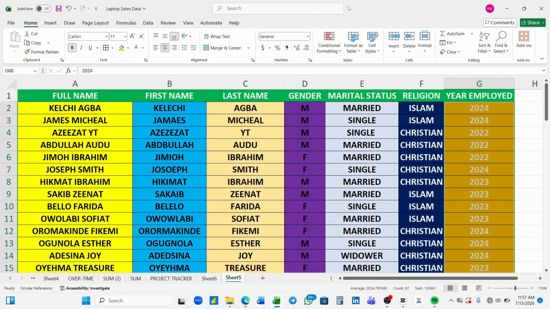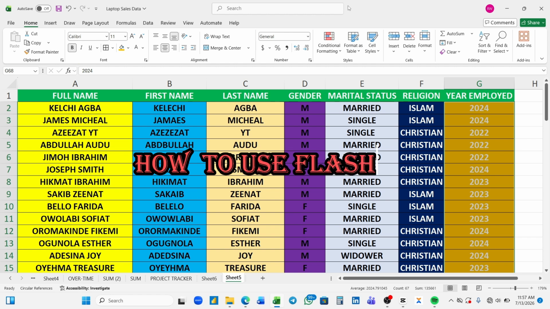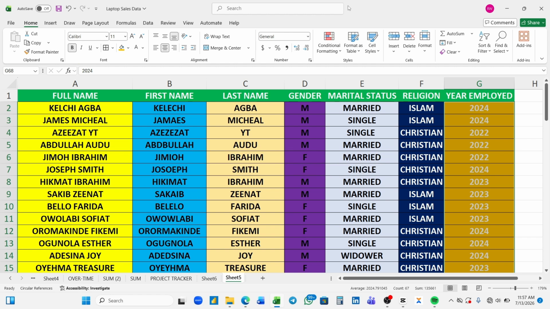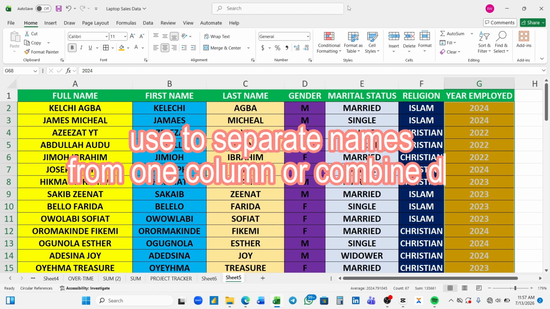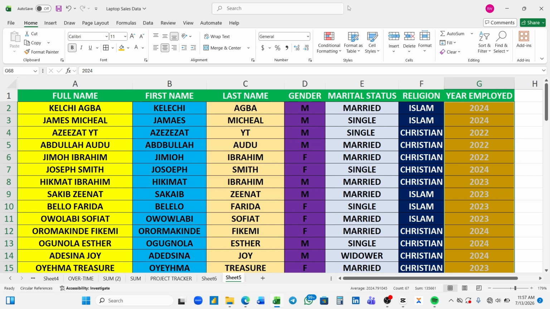In today's Microsoft Excel tutorial, I will be showing you how to use Flash Fill. Flash Fill is one of the most powerful time-saving features. If you've ever needed to separate names, combine text, or format data without typing everything manually, then this tutorial is for you. I urge you to take a pen, sit tight, and write all these formats. By the end of this video, you will understand what Flash Fill is, when to use it, and how to apply it to complete a repetitive task in just a few clicks.